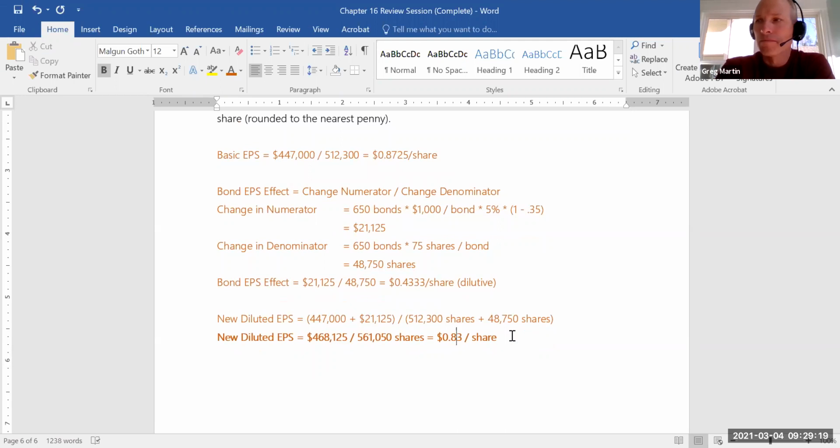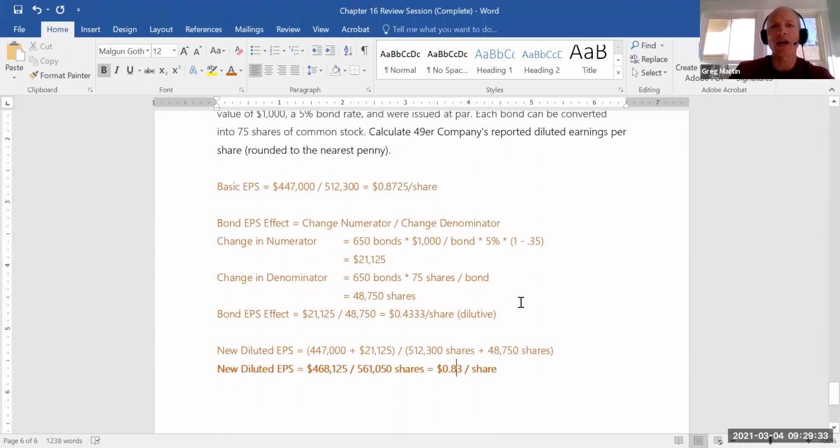Okay. So this kind of problem is a little more difficult. So, you just kind of have to have that step by step. Now, I will say on this test, I'm not going to have, like in the lecture guide, I sort of had like 3 things all going on at the same time. On this test, it's going to be one at a time. You're going to have a stock option problem, then you're going to have a bond conversion problem, and you're going to have a preferred stock conversion problem, but you're not going to have all 3 combined into one long problem.